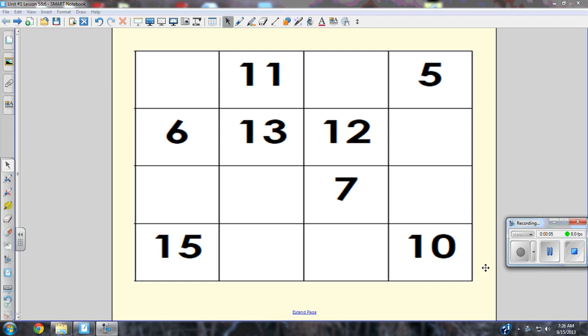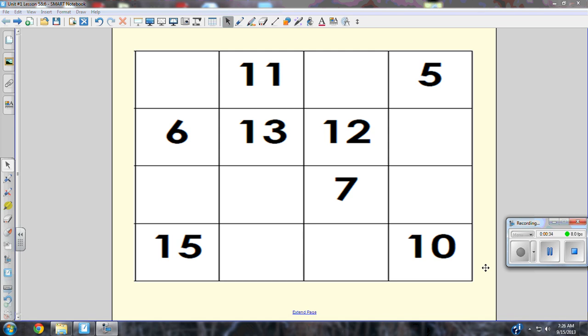Alright, today we will be working with Unit 1, Lesson 5 and 6, and I thought we would go ahead and start with a magic square. If you notice, this magic square is a 4 by 4, so it becomes a little bit more difficult. Instead of dealing with 9 numbers, you're now dealing with a total of 4 times 4, 16 numbers. So you have 1 through 16. You can see that several numbers have been placed.